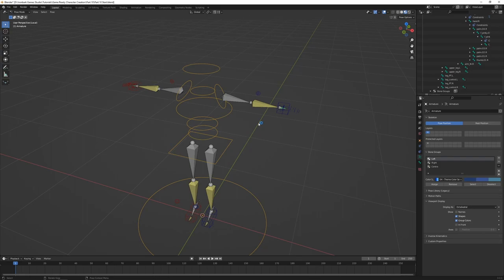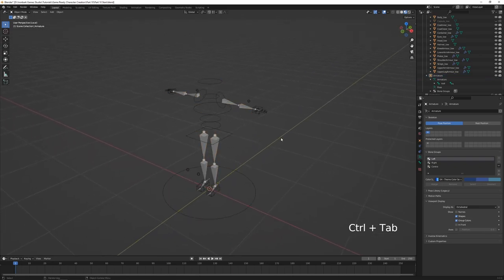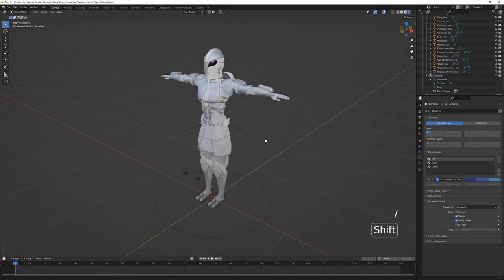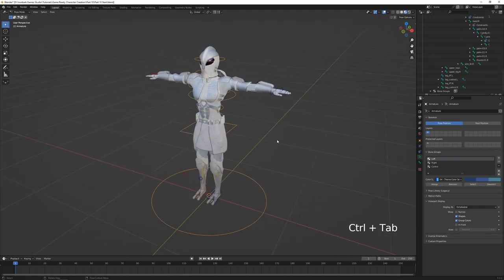But for now, that is the end of the tutorial, so I'm just going to go out of pose mode, forward slash to bring everything back, and there we go, we have a rig for our character. The rig is going to serve us very well when creating poses and animations for them. Rigs can be considerably more complex depending on the level of fidelity that you want to achieve in a game. For example, think about all the extra bones required to rig a face. We are not going to do facial animation, that is a whole other process involved in that.